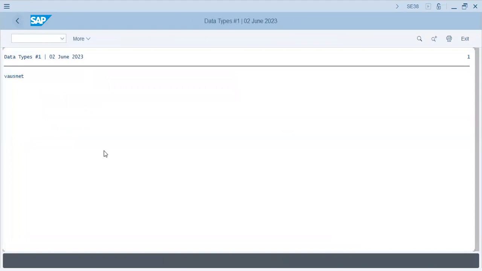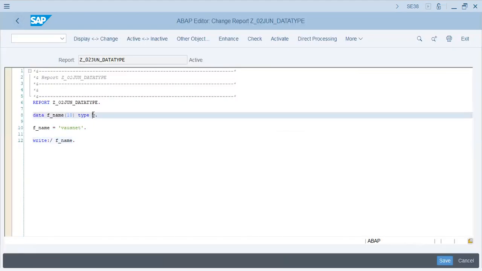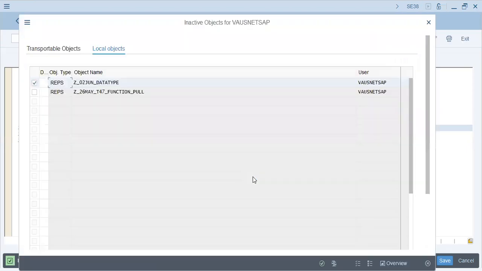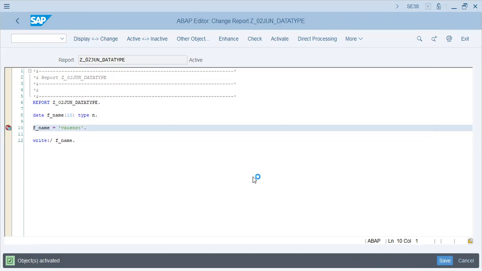Was net. Now let's do one thing, let's change this to n, and at this place Control Shift F12, activate.